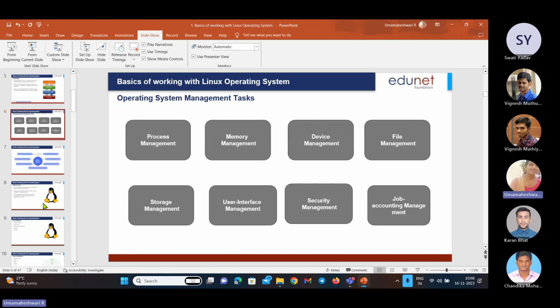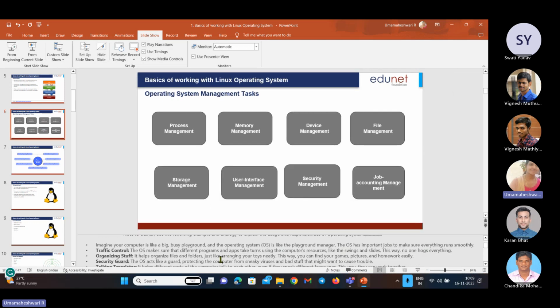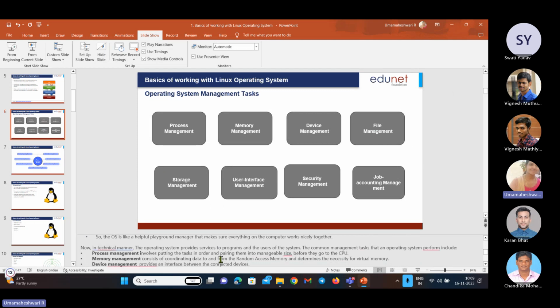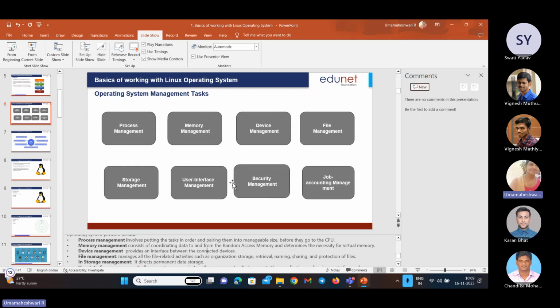These are the tasks handled in the operating system: process management, memory management, device management, file management, storage management. You can explain it using these notes and give a description. What is process management? It involves putting tasks in order. Like that, you can engage with the students.